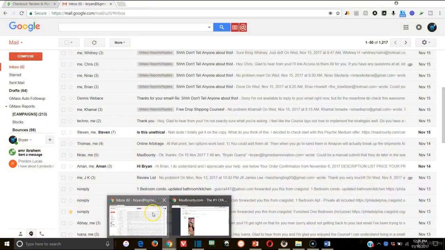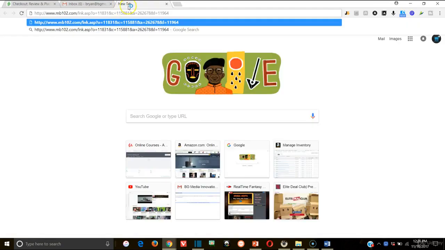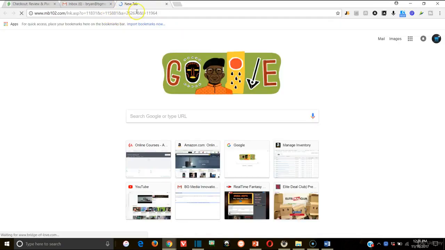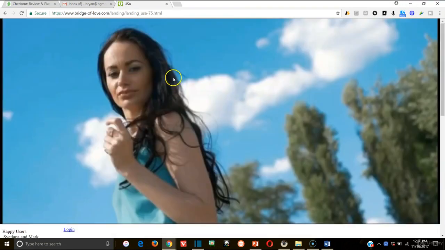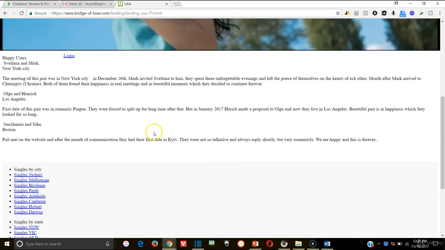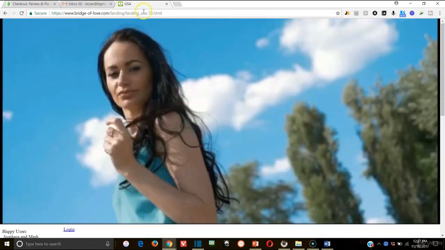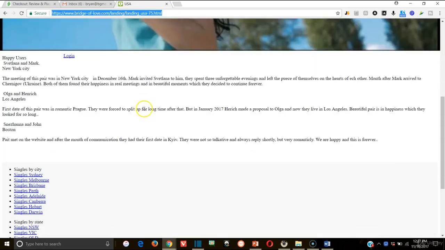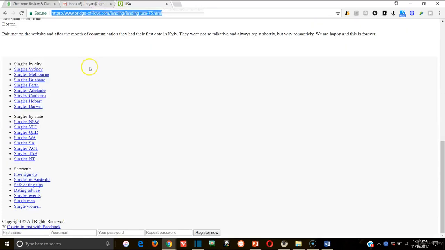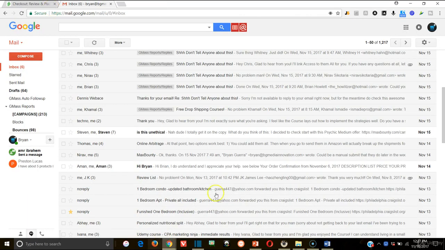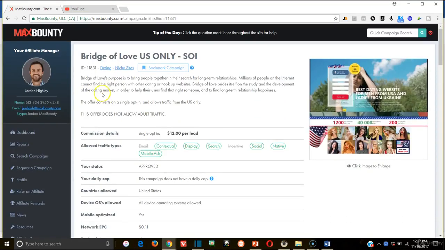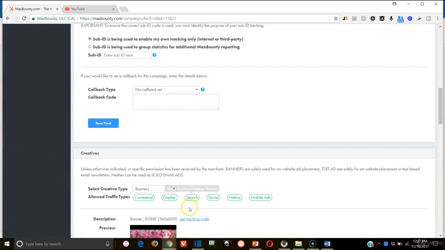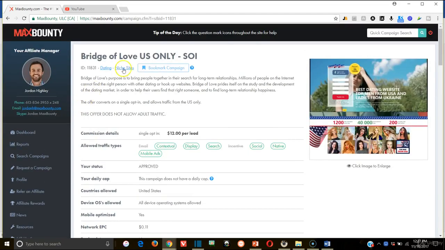Let's take it to a random thing here, and I'll show you what I mean. That's actually strange. I don't know why it pops up like, okay, there we go. So it just needed to load for a minute. But this will basically take you to a page here where you can log in. Now it looks a little strange. I'm not sure why it actually looks that way. Let's try a different offer because that's actually strange. We're going to go back in, and that's why it's important to always test your links out. Now I'm sure maybe that's just a loading problem. Maybe it's something to do with Bridge of Love. So let's go back and actually get a different one.